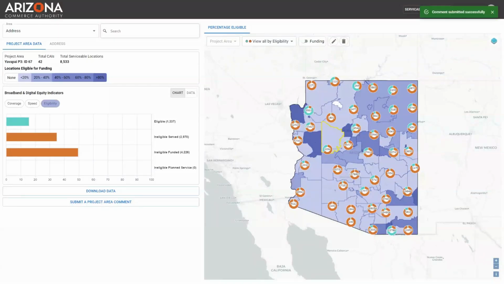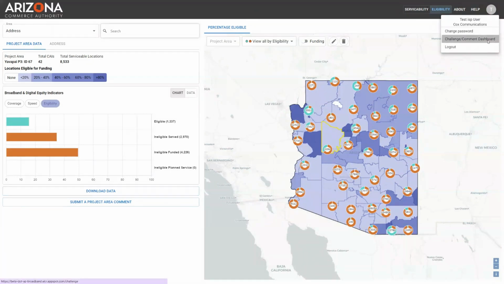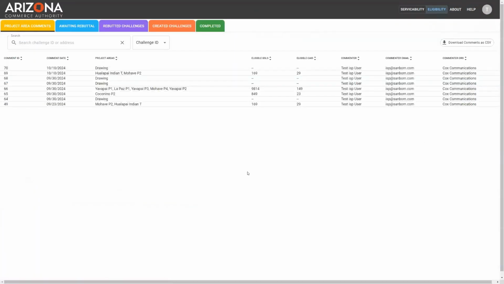After you have submitted your project area comments, you can view them in your project area comment dashboard. To access the dashboard, select the user icon in the top right-hand corner and select Challenge/Comment Dashboard. This dashboard is an extension to the dashboard you may have used in the BEAD challenge process. In the Project Area Comments tab, you can view all your comments and associated information: the comment ID, comment date, project area or areas in the comment, number of eligible BSLs in the comment area, number of eligible CAIs in the comment area, the commenter, commenter email, and commenter organization.